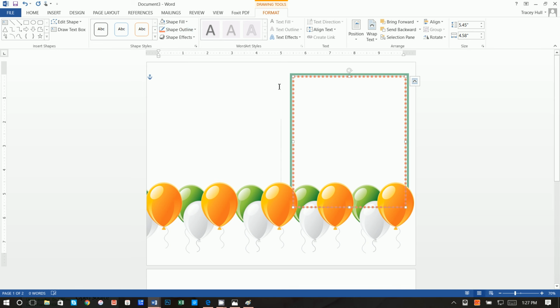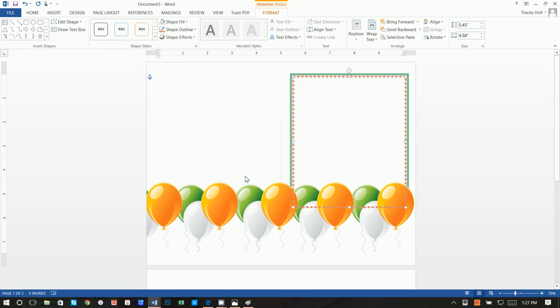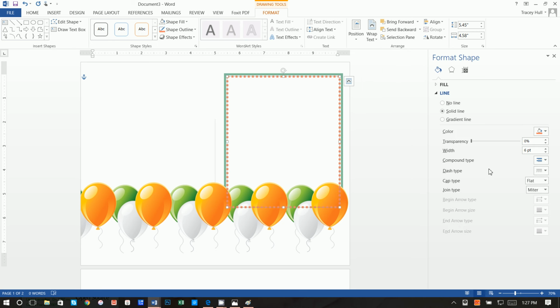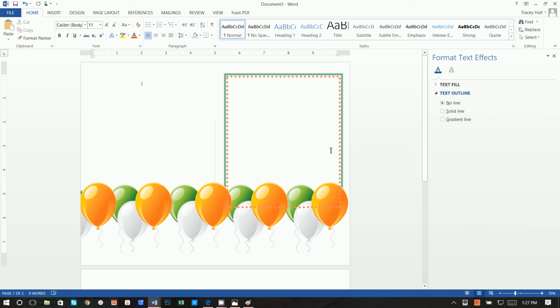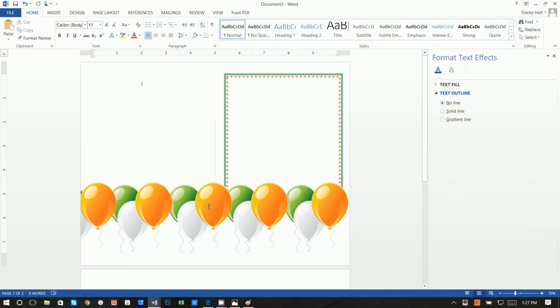Now, if you can see, these are square dashes. I don't want square dashes, I want round dashes. So I want to go back to the dashes, and go to More Lines. When I go to More Lines, it's going to open up this menu on the right hand side of the screen, and you want to select round. And now you can have that round border. Next thing we want to do is select this, left click, and say send back. So again, the balloons go over that border.